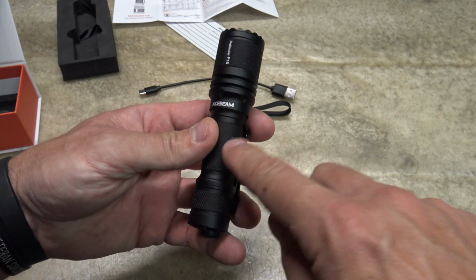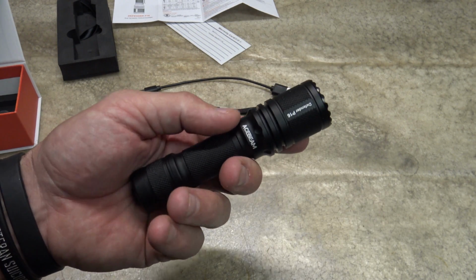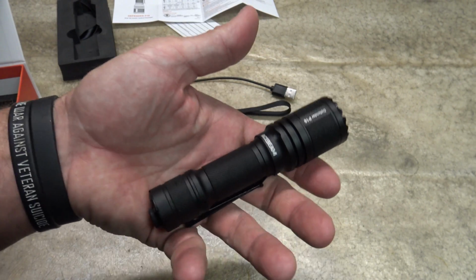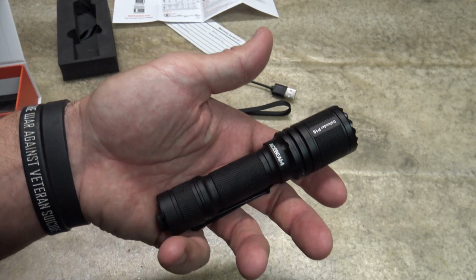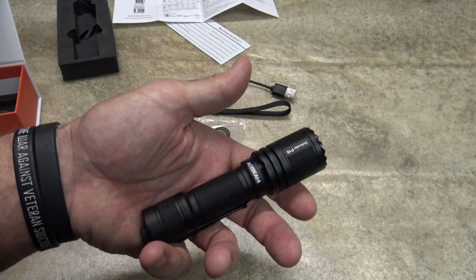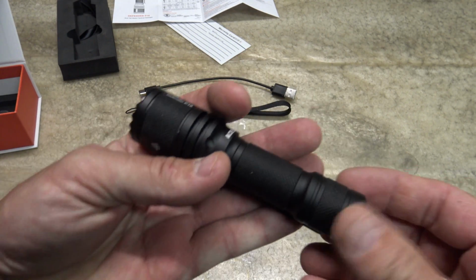However, I'm very impressed because you can also use dual CR123s or dual RCR123s in this light. A lot of lights don't allow you to do that because the battery voltage of those batteries, when you add them together, the voltage is too high for most flashlights. But this one, you can do that.